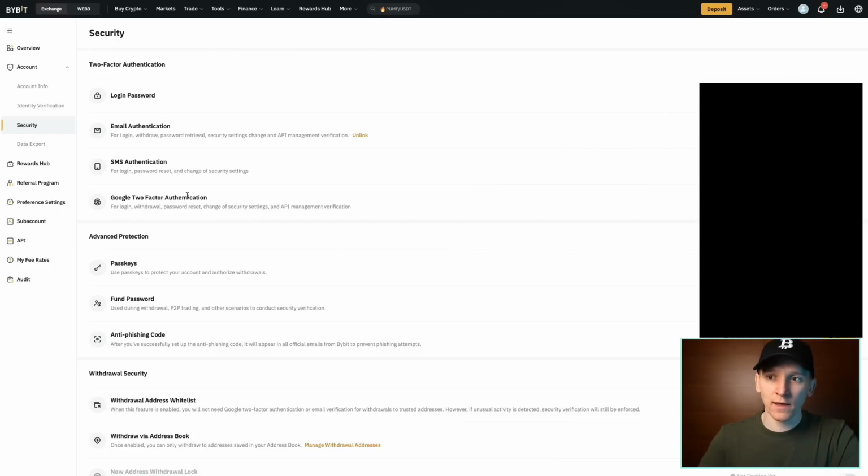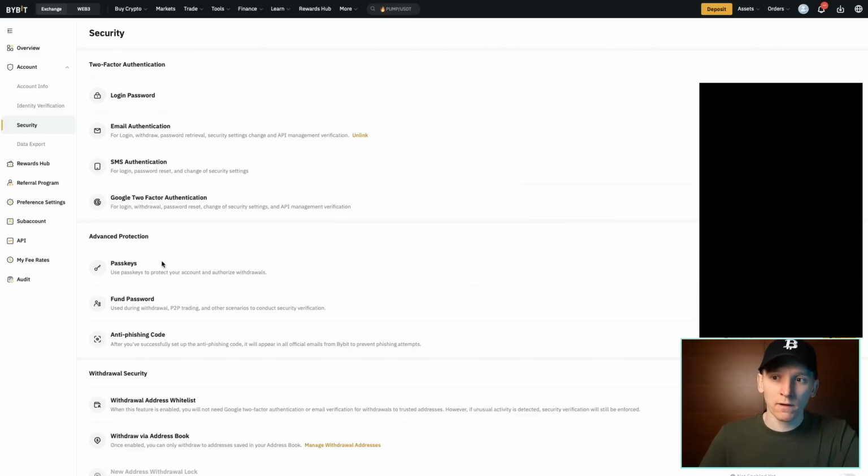If you use Google Authenticator, which most people do for at least one or two accounts, you can add this for Bybit as well. This is a free app from Google, and it gives you a 6-digit code that you can put in whenever anything important is happening to your account. So if you're withdrawing money, if you're trying to reset passwords or anything like that, it will ask you for the Google Authenticator code, which is 6 digits and refreshes every 30 seconds. Just make sure you know exactly how to use that though, because if you lose your phone with Google Authenticator on it, it can become a little bit of an issue to recover. So make sure that you are aware of Google Authenticator.